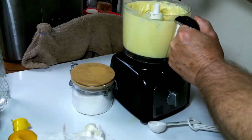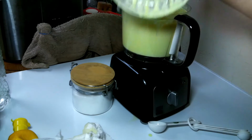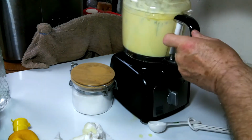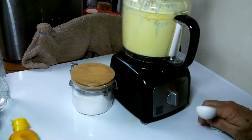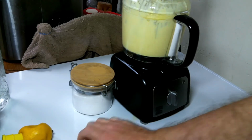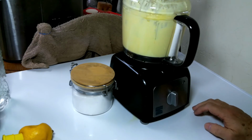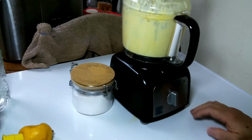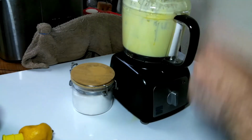Mayonnaise. Guess what? It's mayonnaise, and it tastes like mayonnaise. Now it doesn't have the acidity taste that I kind of like. If you're looking for that, you're going to have to add something like a little bit of vinegar to it, which I'm going to do right now. But you don't want it to fall.